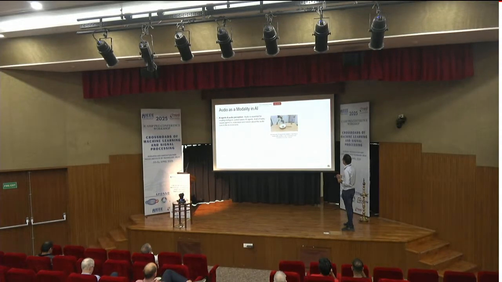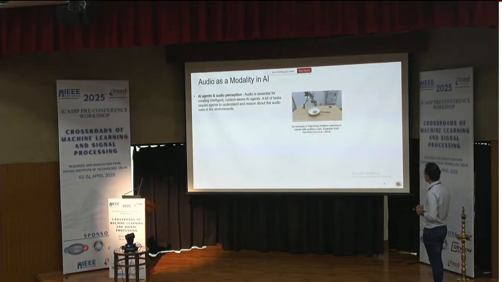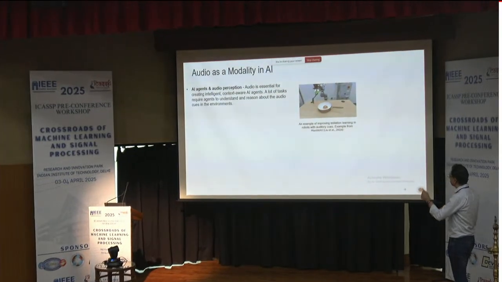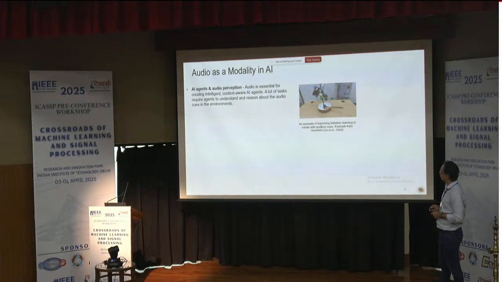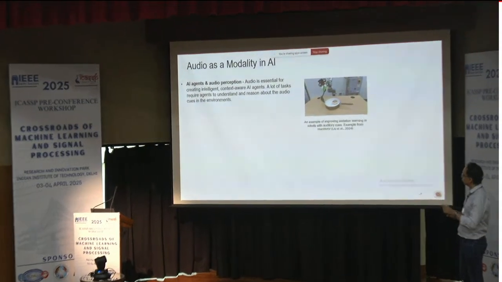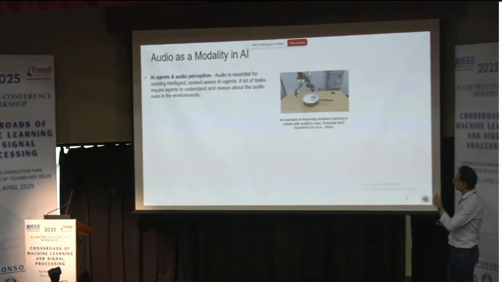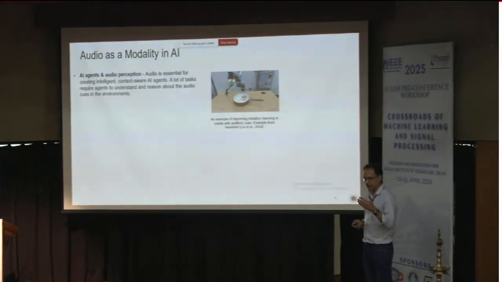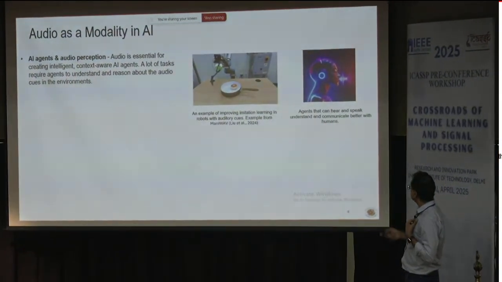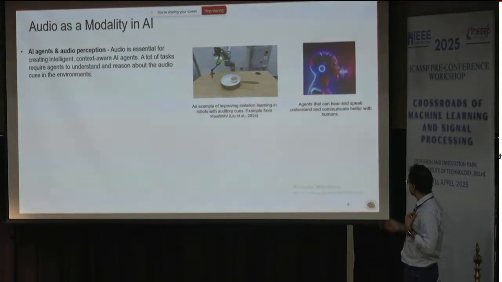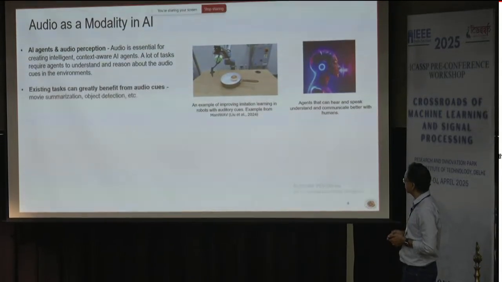So here's an example of somebody teaching a robot how to cook, and how audio cues matter when your spatula hits something like this. For a robot, the haptic feedback is not very good. It relies on audio cues to figure out that the spatula touched the pan or something like that. So you really realize the audio modality is quite effective there. And of course, there are agents that can hear and speak. I'll give you an example in ChatGPT 4, we can do that here.